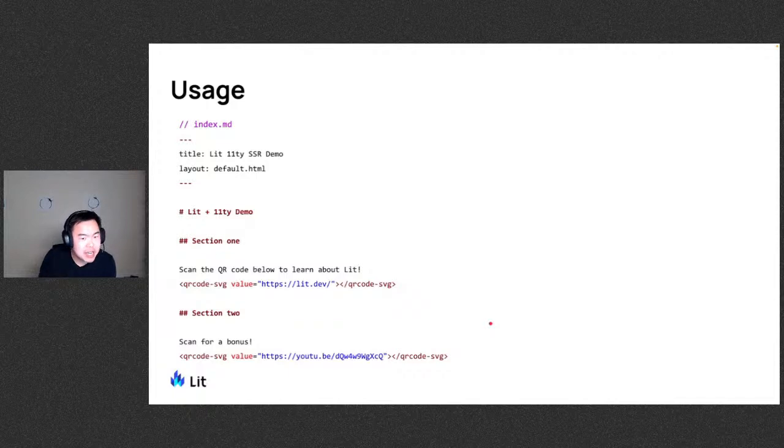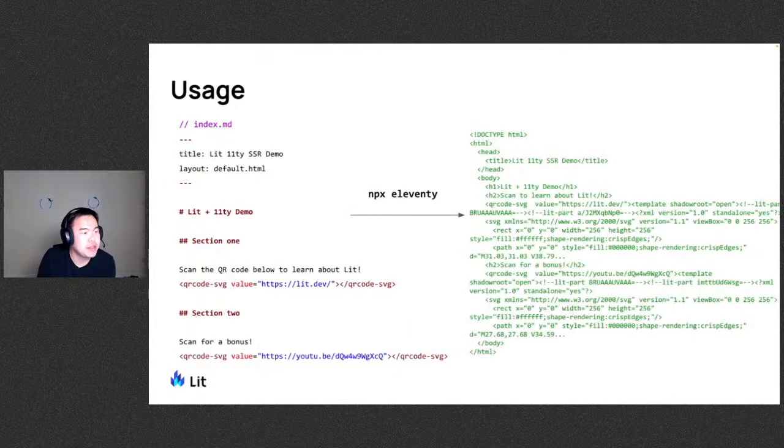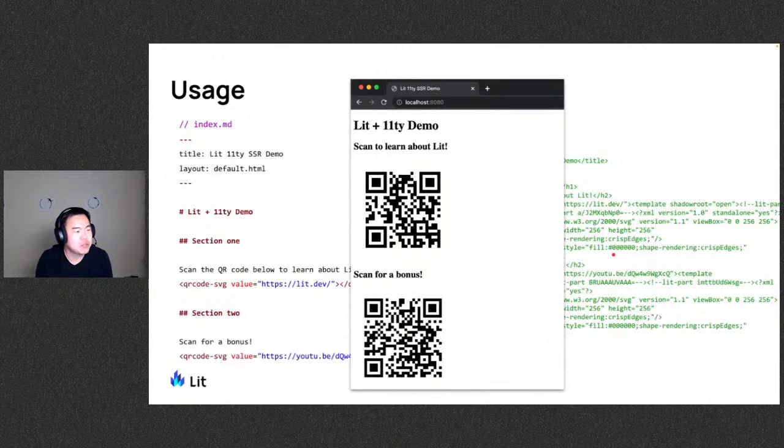And since I've provided the component definitions here in the config, once we go ahead and run the npx 11ty build command, it'll go ahead and generate this HTML with the custom elements all rendered out here in static HTML. And when this is loaded in the browser, we have a page with all the things.